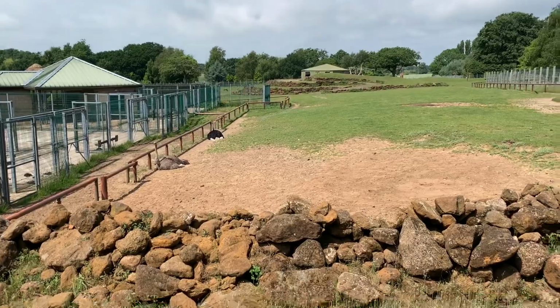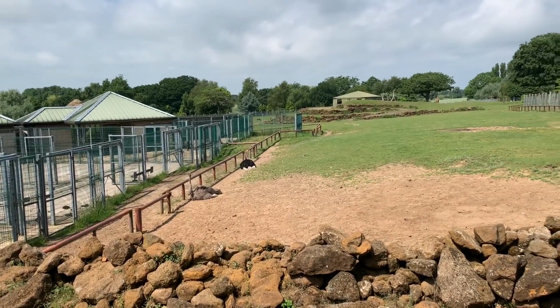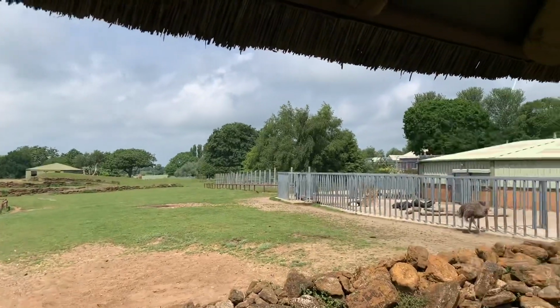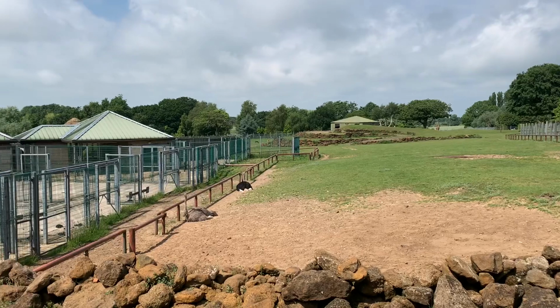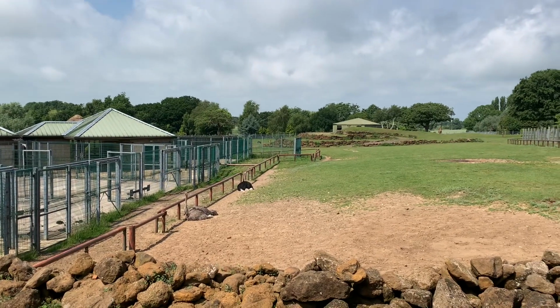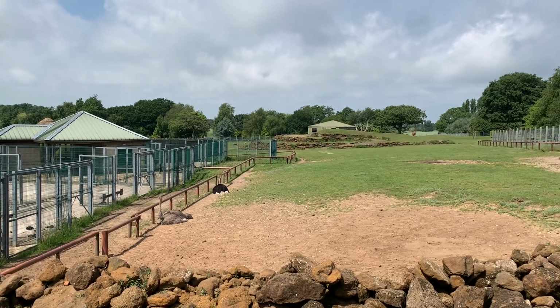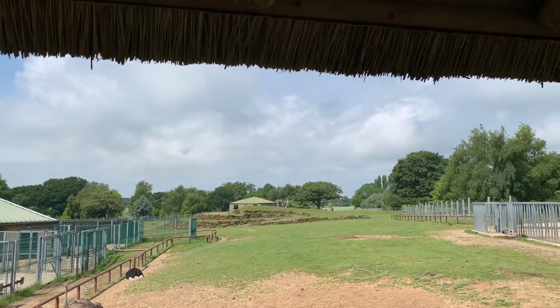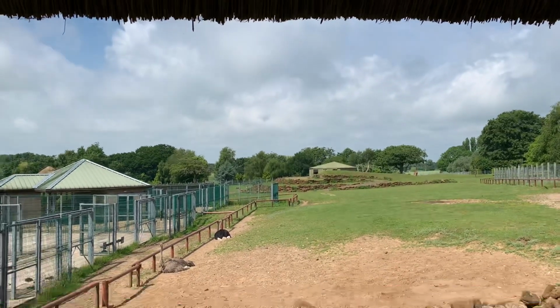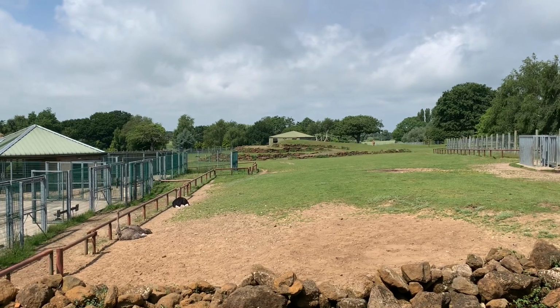We've been here about 2 hours now, and I think we've covered just over half of the park. We've got a last part of the park right up at the back over there that we're going to go to now. But so far we're having an absolutely brilliant day. It's a really nice place, and the enclosures are just really vast, which is great for the animals, and great for us as well, because you've got this main enclosure here and you can literally walk the whole way around it. So no matter where the animals are, as long as you're willing to walk, you can go and see them.